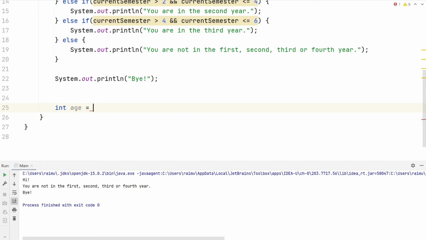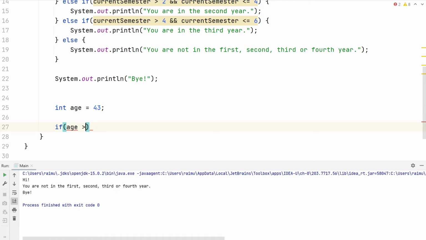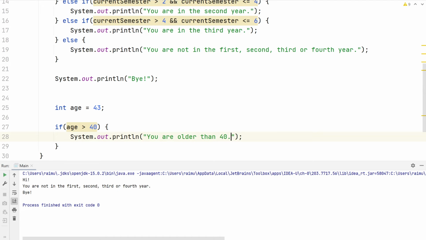Int age is, I don't know, 43 for example, and you can say, just a random example, if age is greater than 40, let's print you are older than 40, and age lower than 50.